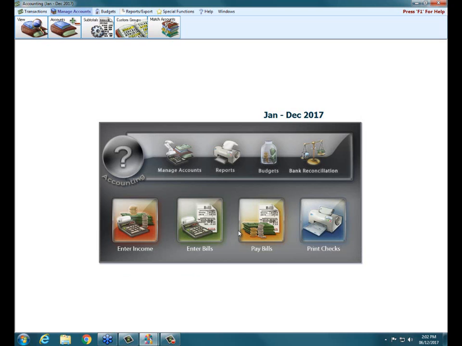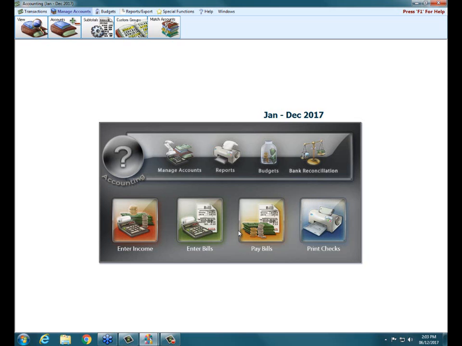Those are oftentimes confused with sub-accounts, but they're different things. Sub-accounts are actual accounts that total up to give you a total of whatever accounts you put under it. Today we're looking at subtotals. Subtotals are not an account. What they are is a category or a grouping that you create, and it's just the name of whatever that grouping is you're trying to get a total of, and then you can move accounts into that subtotal to give you a subtotal.